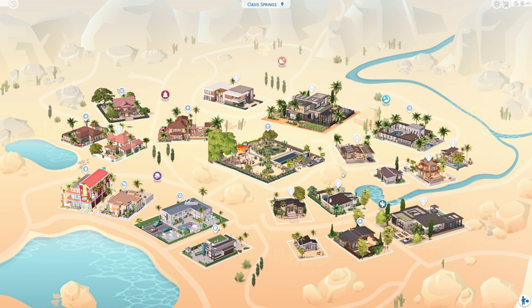So I want to scope out Oasis Springs first, just because that's one of my favorite worlds. I definitely want to play with a household from this world. Also, if you weren't aware, I'm playing with the Beyond Blooming save file by Analea. It's an excellent save file, and I've been having a lot of fun with it so far. Really lovely Sims with storylines are in here. I think Analea selected some really great builds that fit the worlds they're in and offer a lot to you, especially community lots, which is important to me. I can highly recommend that save file if you've been looking for one.